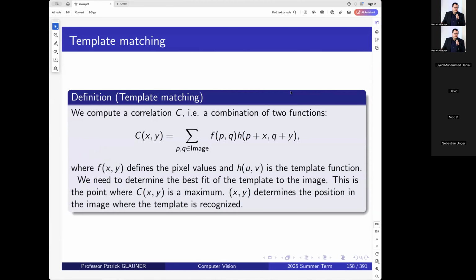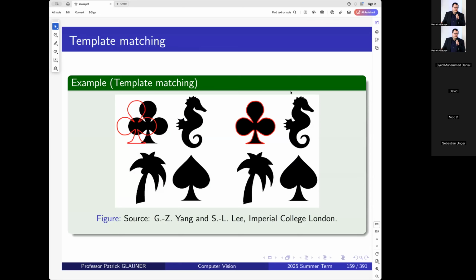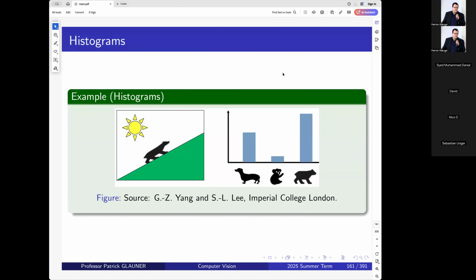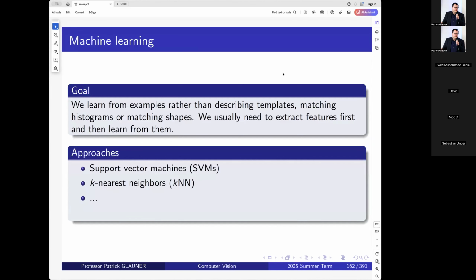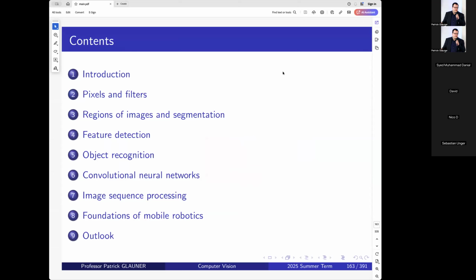We looked at different approaches, like very simple ones like template matching. They are simple and maybe not that powerful, but for a controlled environment, they may be very helpful because they run very efficiently. We saw histograms, and then we looked into machine learning, and we saw most machine learning methods don't work too well on the raw data, in particular, not in computer vision. So we need to pre-process the data by finding features, and we would feed them into a machine learning model. But neural networks are different because they allow us to self-learn a hierarchy of increasingly more complex features.